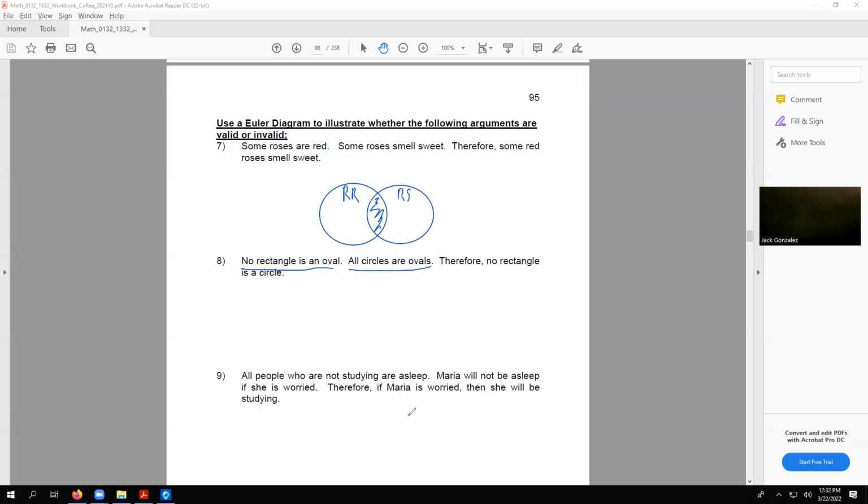Yeah. It's not just two things, you're not just studying. It's like worrying or procrastinating. Yeah, I want to say invalid too. Number 9 is not valid. So for sure 8, without question. This one, it's not really clear, but just because you're awake does not mean I'm going to be studying. And yeah, they threw too much stuff in here. 7, I want to say yes, but there's not enough there.